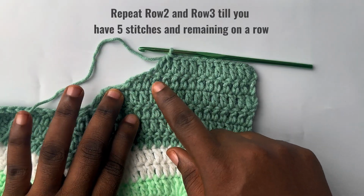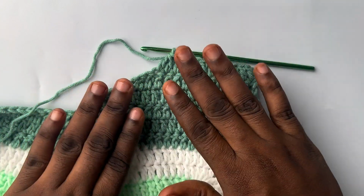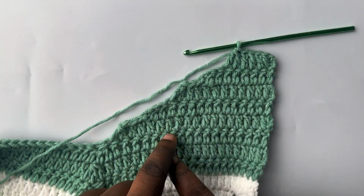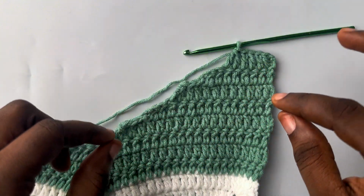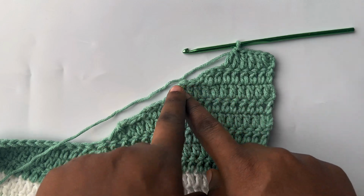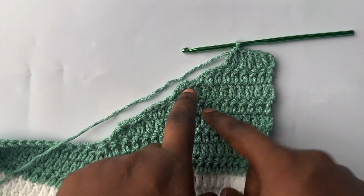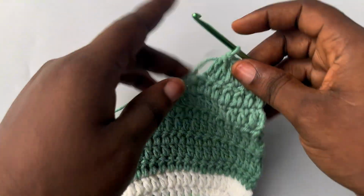From here onward, repeat row 2 and 3 one more time. So I'm done. What I did for row 4 was what I did for row 2, and what I did for row 5 was what I did in row 3. So I just repeated it one more time.